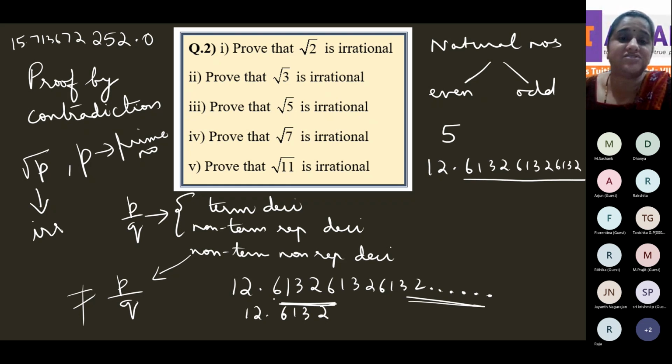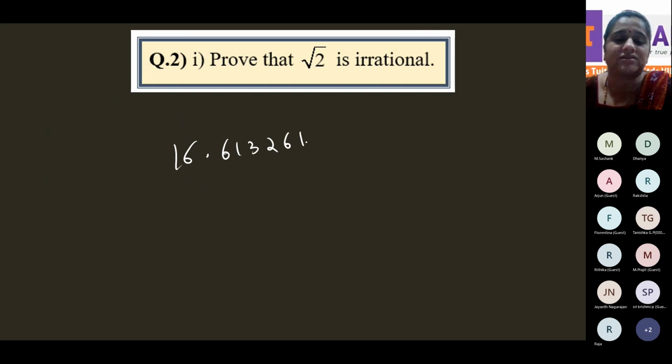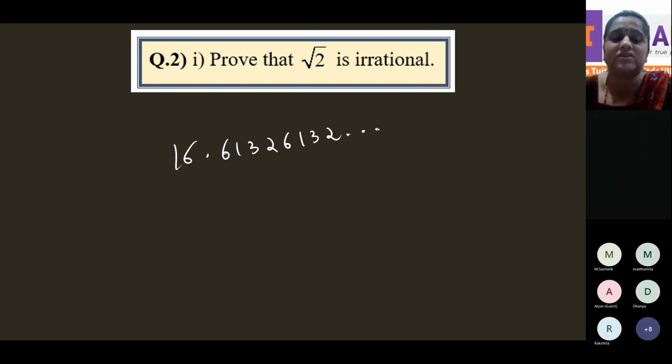The bar indicates that the digits 6132 repeat themselves. Or when you place dots like this, that also suggests the pattern repeats, because you'll have to write the pattern once. You cannot write 12.6132 and then place the dots. This is confusing. What repeats? 2 repeats, 32 repeats, 132 or 6132? So you need to write that pattern at least once more and then place the dots.